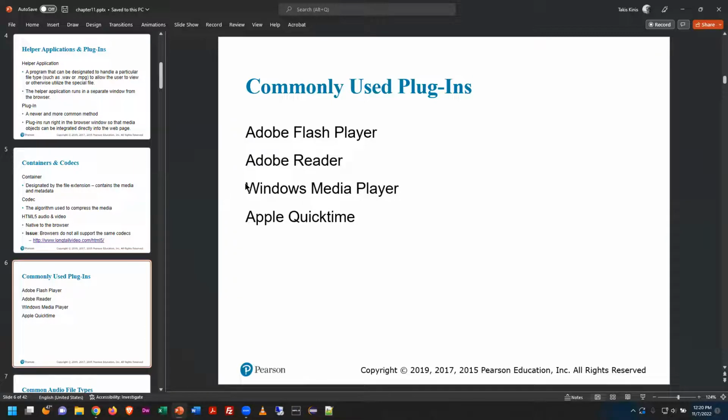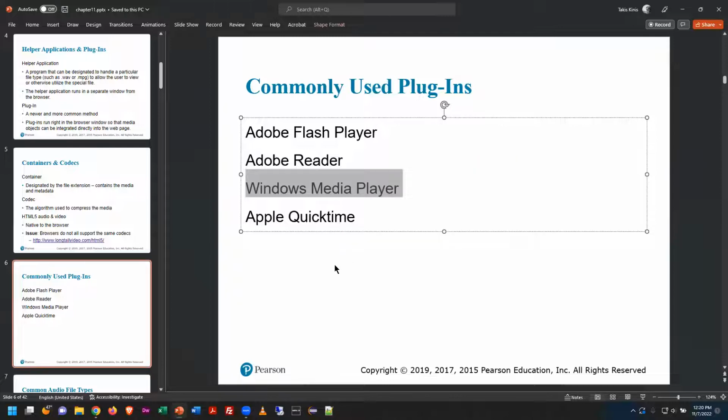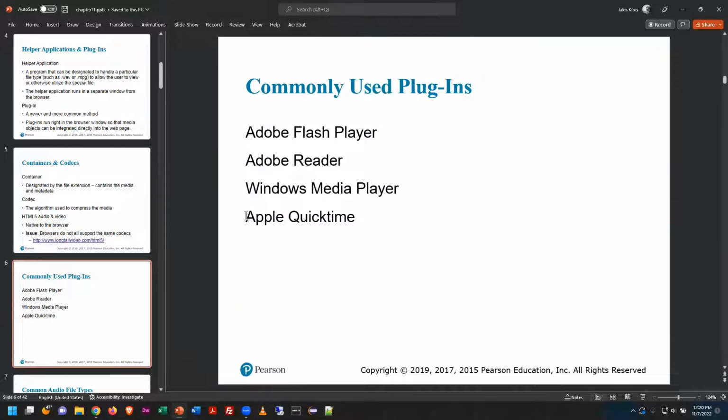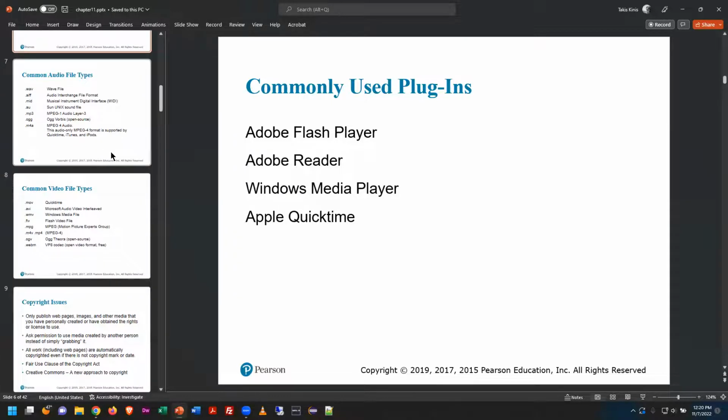So there's that. These days, because of HTML5, we kind of don't need these plugins at all in our browsers. You will find that Windows Media Player, I think at this point is retired, but older versions of Windows have it. And I think you can still get it as a download, and it's got some features that are kind of neat, like its ability to rip CDs, that kind of thing. Apple QuickTime also still exists as a player and a format. But usually the browser is capable of doing those tasks now, at least on the web.